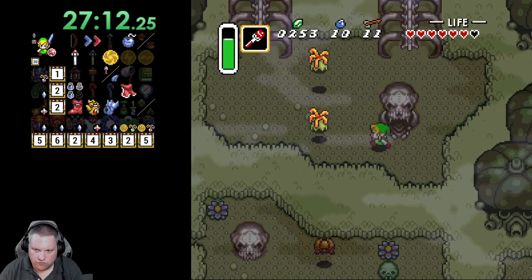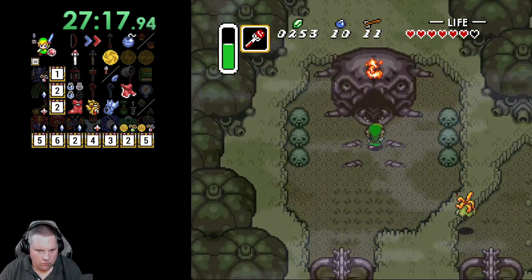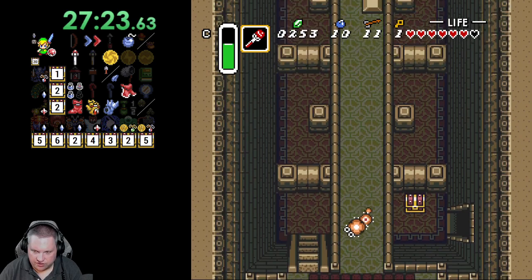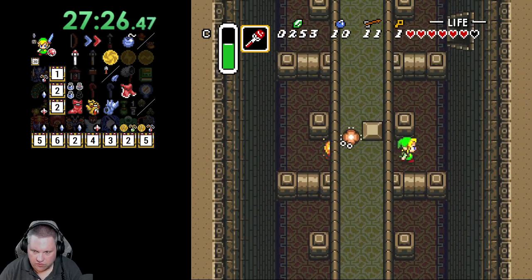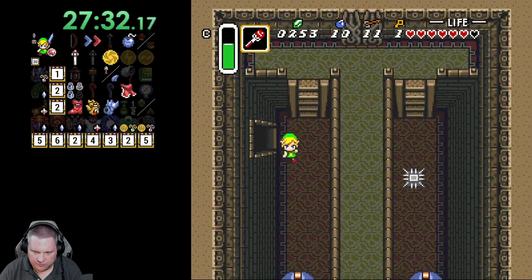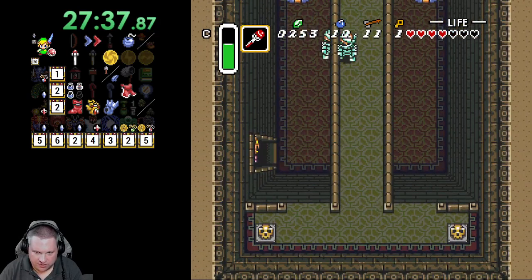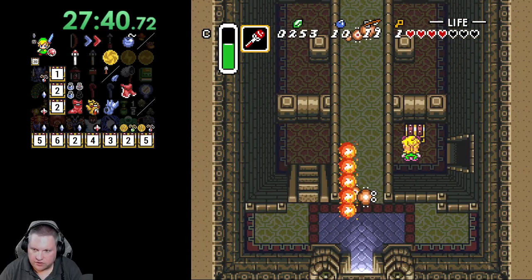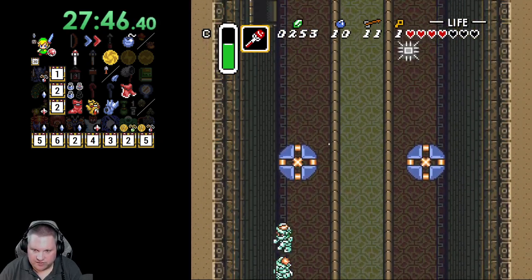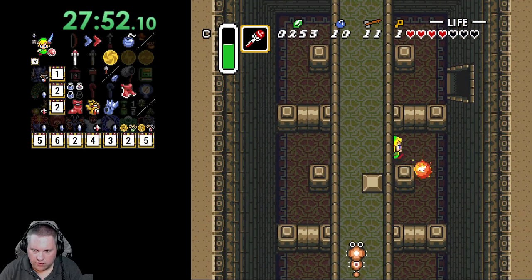Alright. Let's check this chest here in case it's actually something good. Like, another key is not necessarily a bad thing. Wow. Maybe I'll just take the death out of here, honestly. Well, I have a fairy, so no. Of course it's garbage. So, we found both dungeon items. That's fantastic. This is going wonderful.